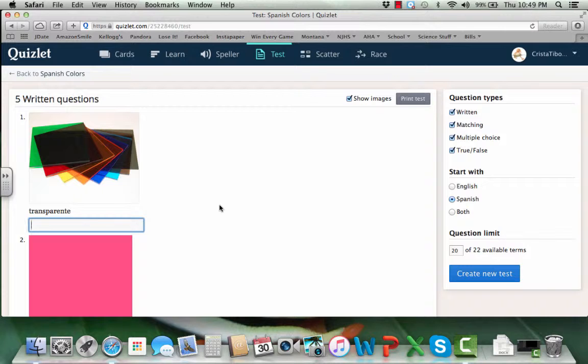All right, if you have any questions about Quizlet, one thing I forgot to mention: if you have an iPhone or an Android phone or an iPad or any kind of tablet, Quizlet does have an app that you can use on those devices to study the cards on the go. Go into the App Store or Google Play and just type in Quizlet, and then sign in with your username and password, and you have access to all the cards that you've studied and all the groups that you belong to. So it's really a neat tool.